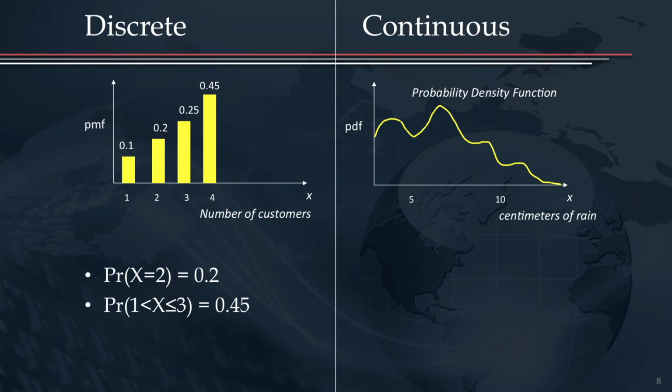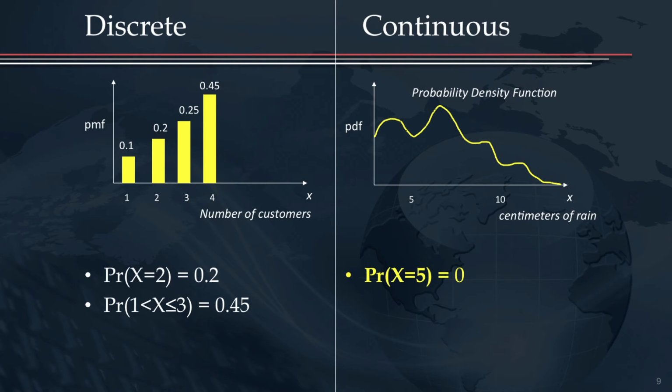And this will also allow us to do calculations. Let's ask first the probability that x is equal to 5. And by this I mean 5.000 to an infinite number of decimal places. So this is a little bit different, a little bit tricky. The probability of this happening is actually 0. It'll virtually never be exactly 5 centimeters. And that's true of any single value that you'd like to calculate a probability for.